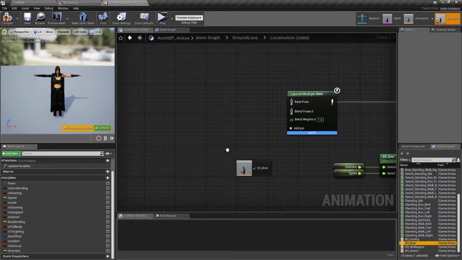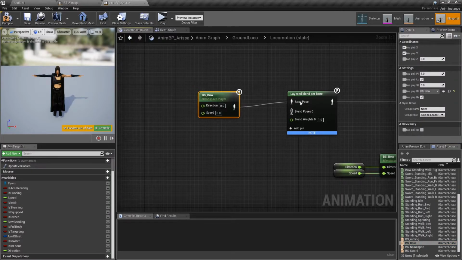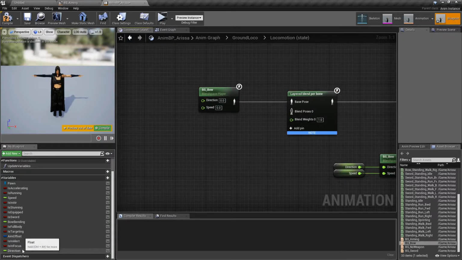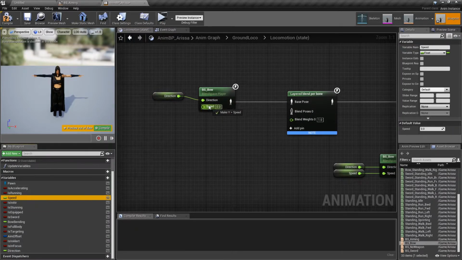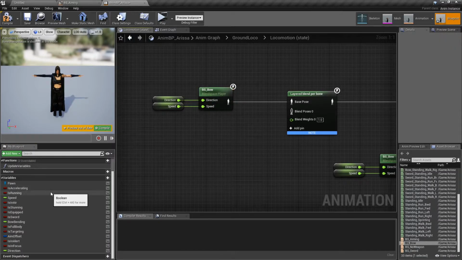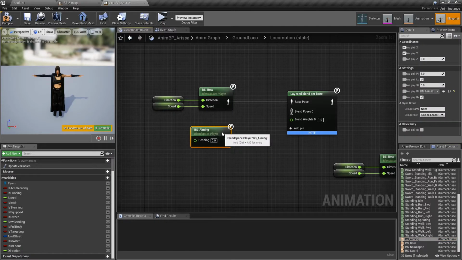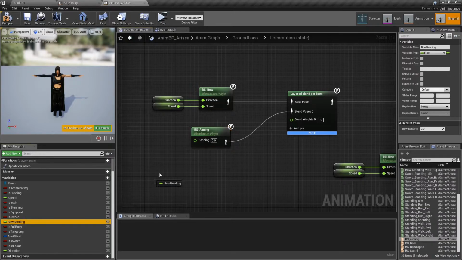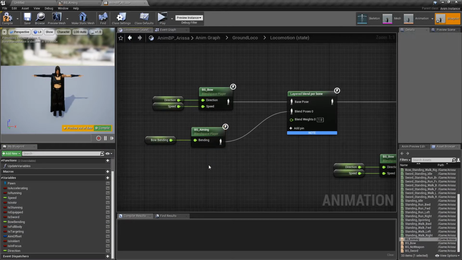We need to use the default bow blend space as the base pose, and use the aiming blend space for the other pose. Then we need to connect the bow bending variable to the aiming blend space.